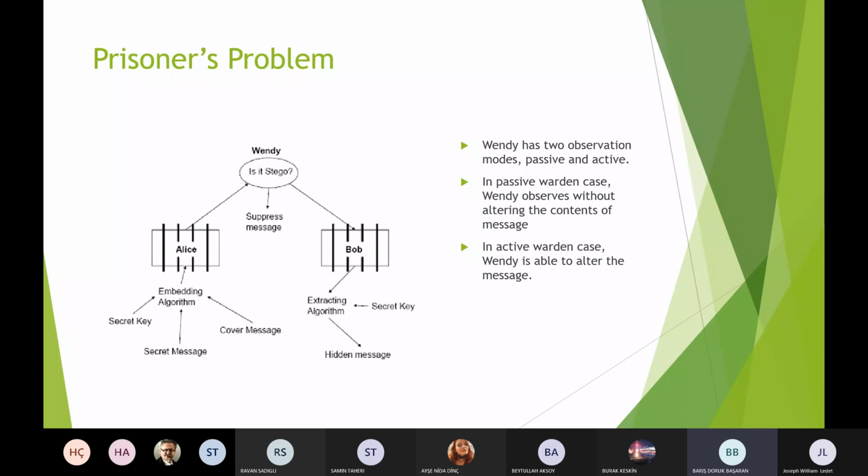So it will create suspicion, and we do not want to create a suspicious move. That's why we hide the important information in a non-suspicious object.